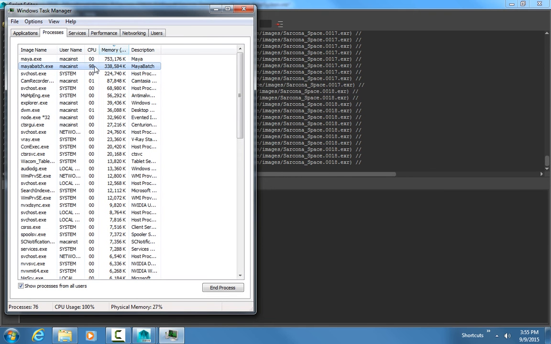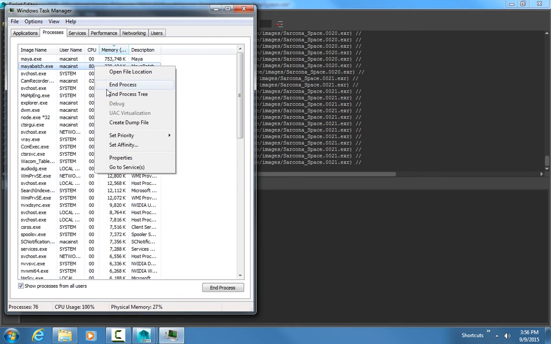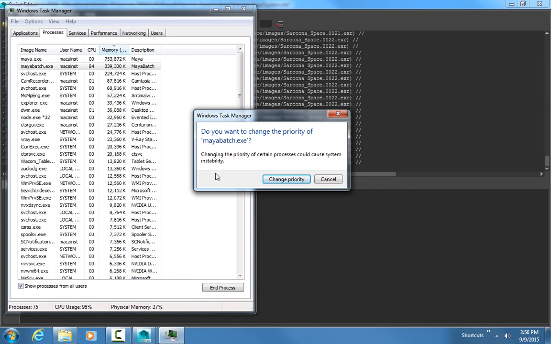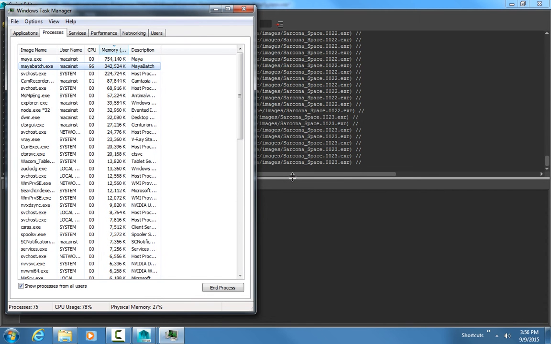Okay. So once I know that this is rendering, I know that I've hit close to 90s or above 90s. I have to do something to the station to make sure that the next person that comes in can still use it. Because after you guys leave, another class comes in. And if that class can't render, or can't work, they're just going to close your Maya down or reboot the computer or whatever. So I want you to right click on Maya Batch, go to Set Priority, and choose below normal. Okay? So right click on Maya Batch, Set Priority, below normal. And it'll say, are you sure you want to do this? And you say, yep, change priority.